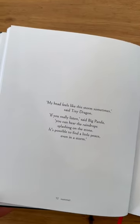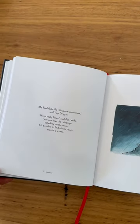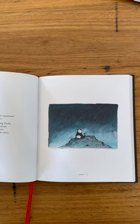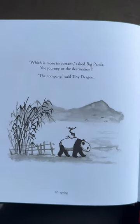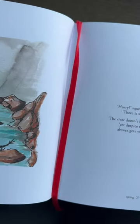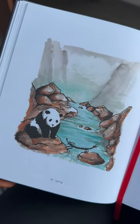of the book itself. So it's structured in chapters, as you can see at the start, and categorized by the seasons. So it promotes critical thinking skills to understanding the developing ideas. So the vocabulary used throughout the book is quite mature. It uses terms such as incredible, destination, despite, and obstacles. So this allows students to understand how ideas are conveyed through vocabulary.